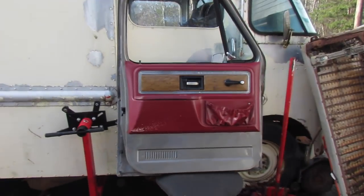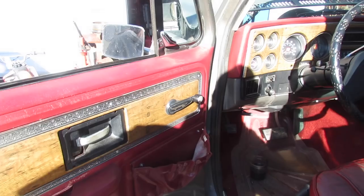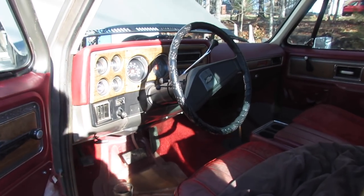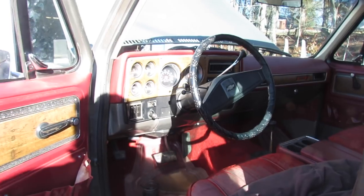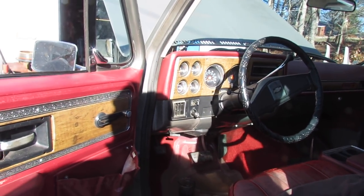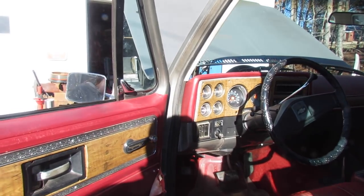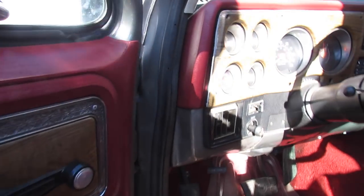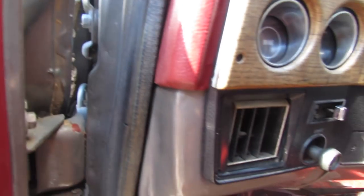Now I need to find somebody young to help me put this door back on. We're getting the door on — using a jack and my little miss. This girl has been wearing me out: 'Dad, I'm cold. I want a horse, Dad. What's for lunch? Can we invite somebody over for supper? I need more makeup. I need new boots.' A horse — I can't even remember it all.